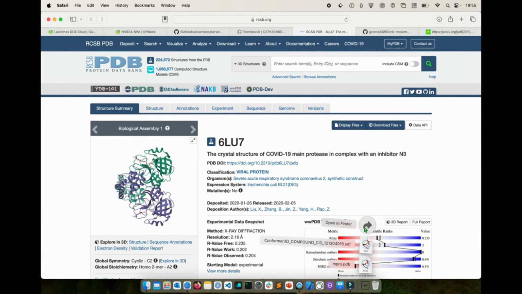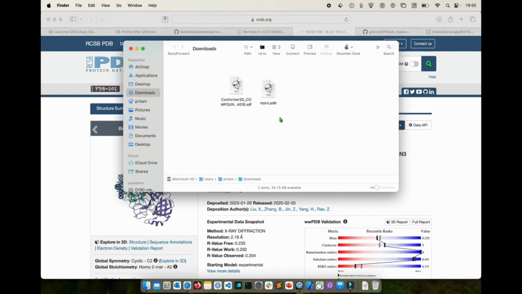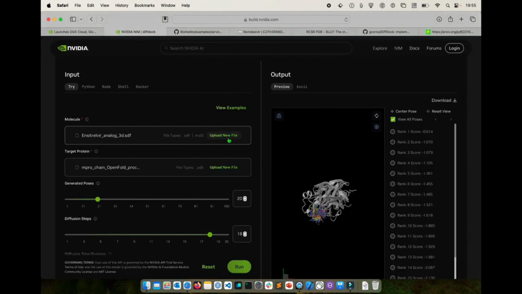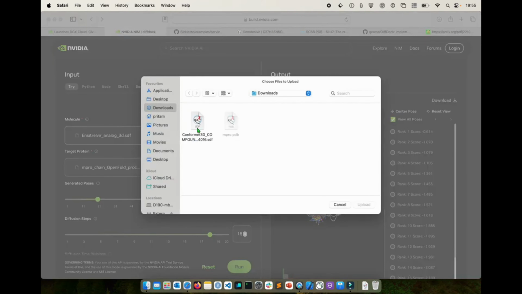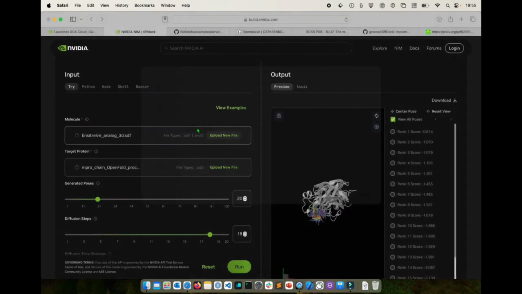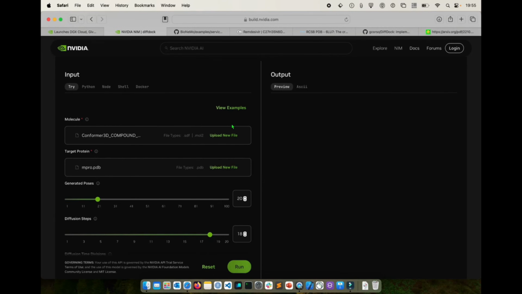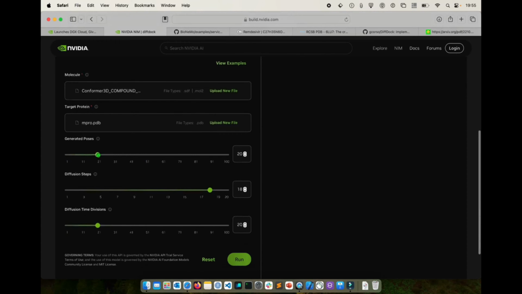So I have already downloaded these two molecules, and now if you go to this DiffDock and upload a new molecule, that is my drug, and then the PDB file, which is mpro.pdb, and number of poses I keep to default, that is 20, and diffusion steps I keep the default at the moment, because when you read the paper then you will get to understand what these steps mean.